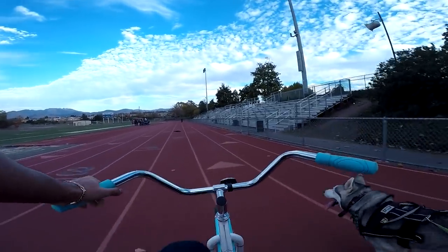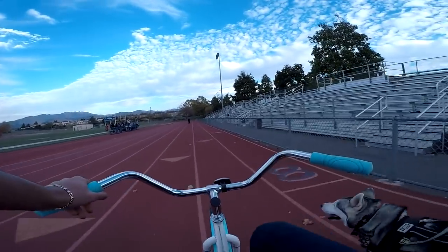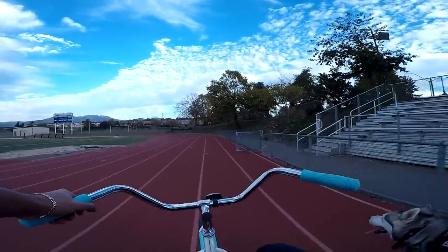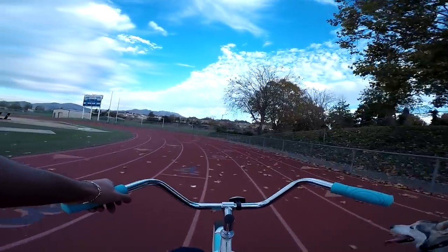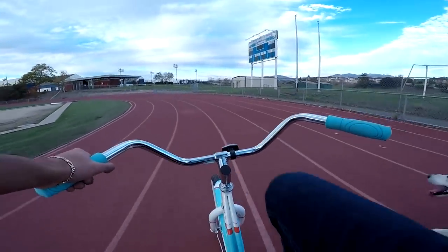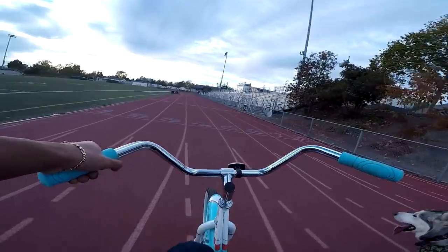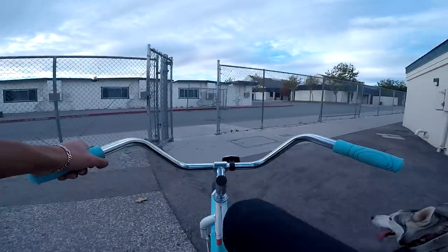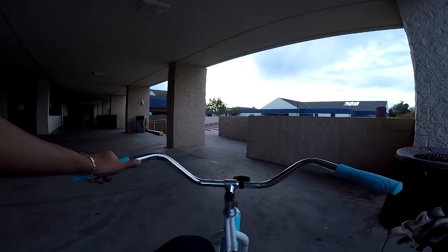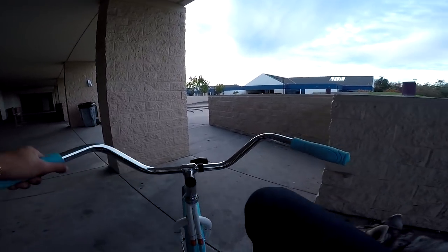Like I said in my previous video, Crypto can most likely do the fastest mile time in all of history. I've never actually been inside this track and field. This is the first time. This fruity ass bike doesn't help the fact that I'm about to get tackled by 50 girls. Oh boy. There's absolutely no stopping this dog. Come on, come on. No, no, no. Come on.